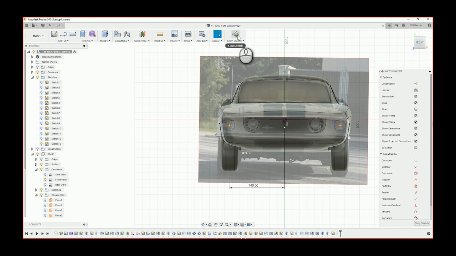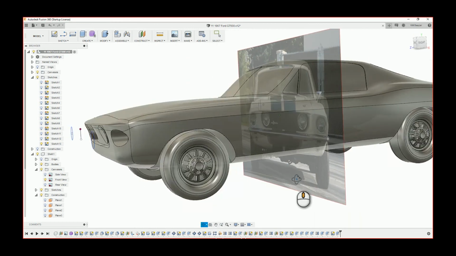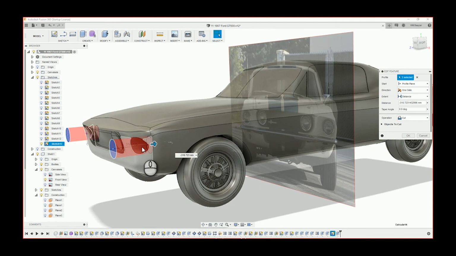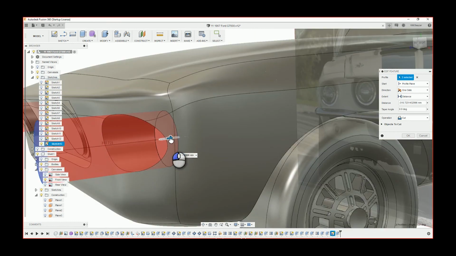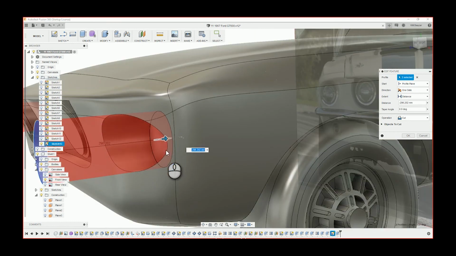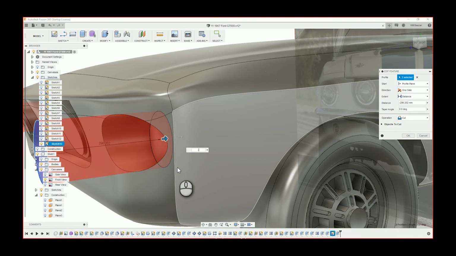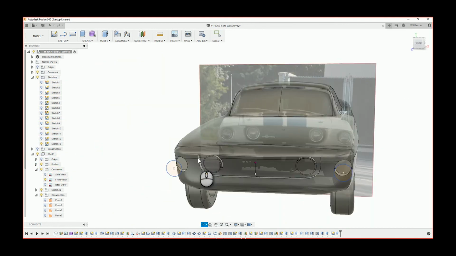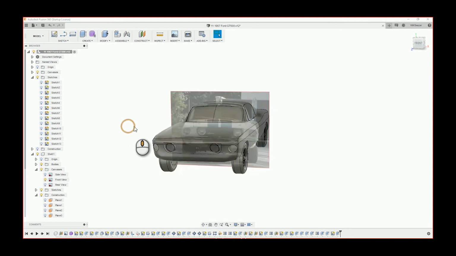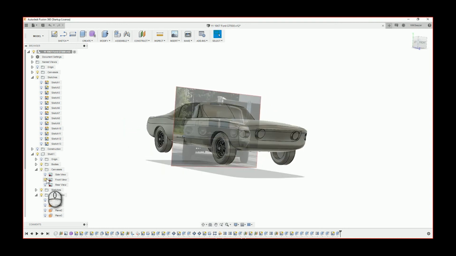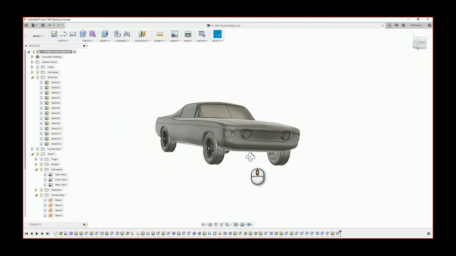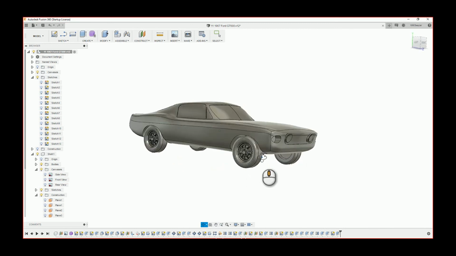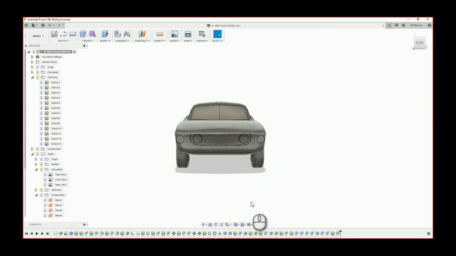What I should do is add a dimension for the diameter of the circle while in that sketch plane to add another constraint to it. And to be honest, I don't know why I didn't. But there you can see, now it's not sliding around the side, and I've got a flat surface to work on. So that looks a lot better, and you can see how we're almost there with the car.